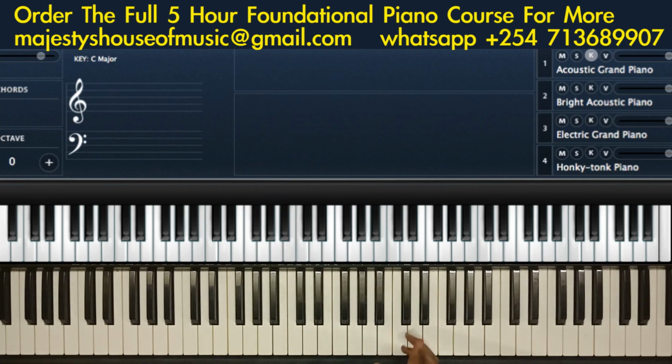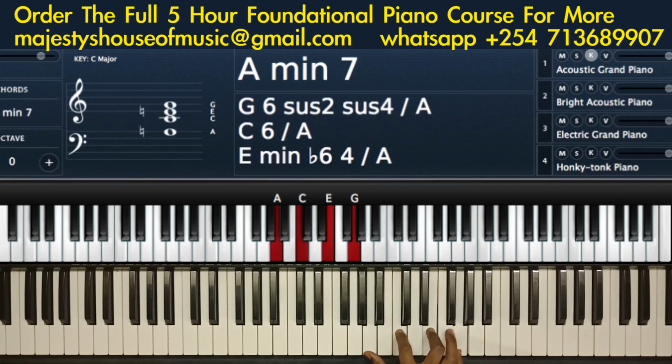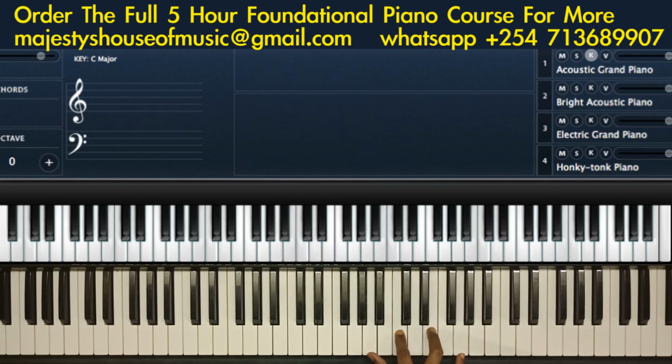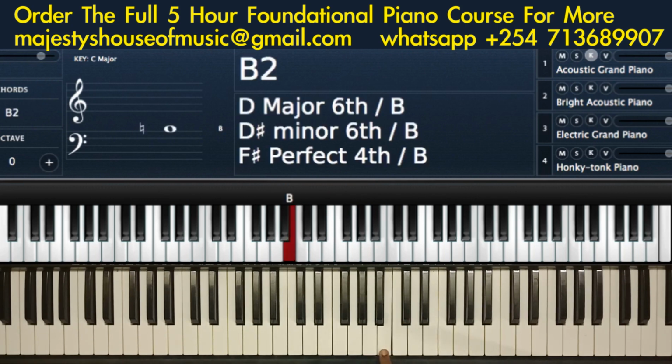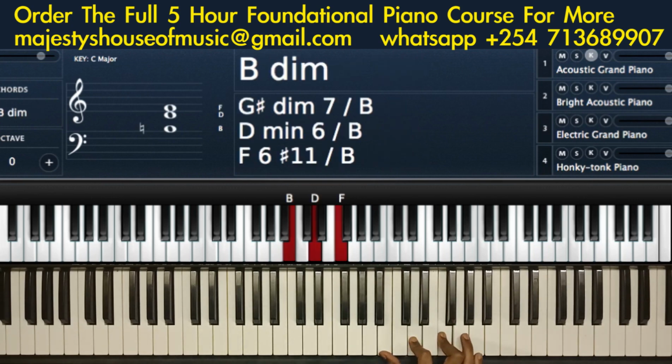The sixth chord is a minor chord or a minor 7th chord. So in this case, you play A minor or A minor 7th. The 7th chord is a diminished chord. In this case, you'll play B diminished. B, D, and F. You can also play this as B diminished 7th chord, okay?